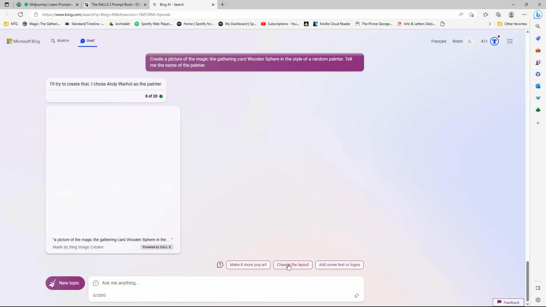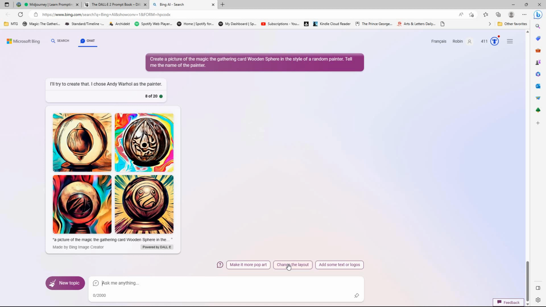Now again, I don't know if it's bothering to go away and look up a wooden sphere or just using the image of a wooden sphere. I will say, when I tried this with a specific named Magic card, as in the name of a legend, oh no, was it? Did I do the name of a deck? Yeah, I think I said do something in the style of the deck and then the name of the deck. One of the characters from the deck or one of the creatures from the deck appeared in the background. I don't know if that was just luck.